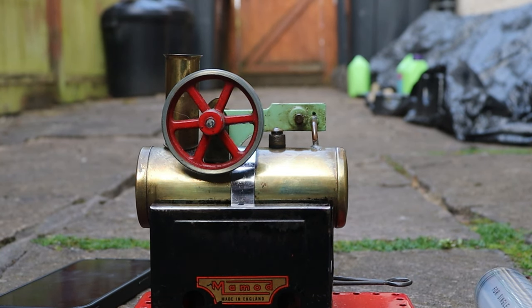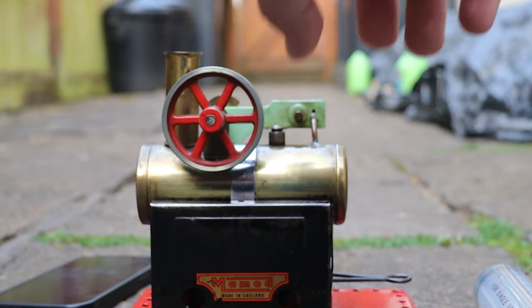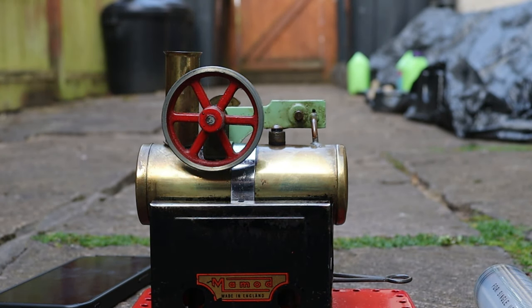Hello everyone, and this is a Mamod MM2. I've had this since December, and I haven't steamed it once or shown it on the channel, so we're going to do that today. Now, I'm going to fill it up with water, get some fuel in it, lubricate it, and we'll see how well it runs.